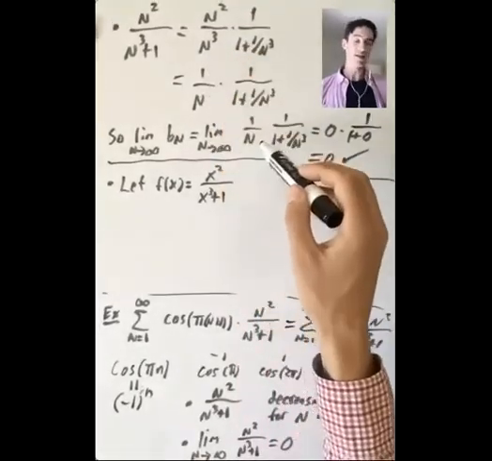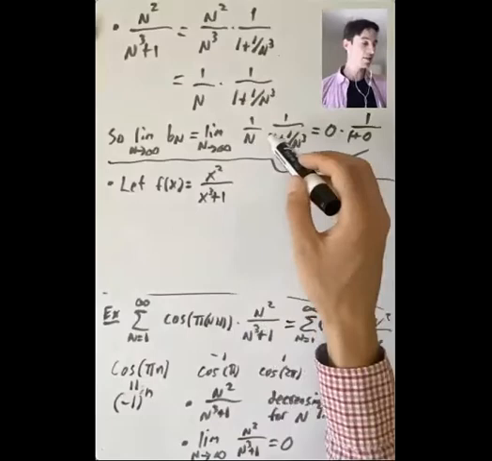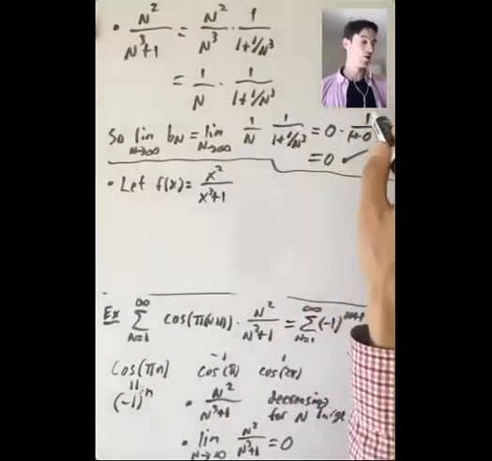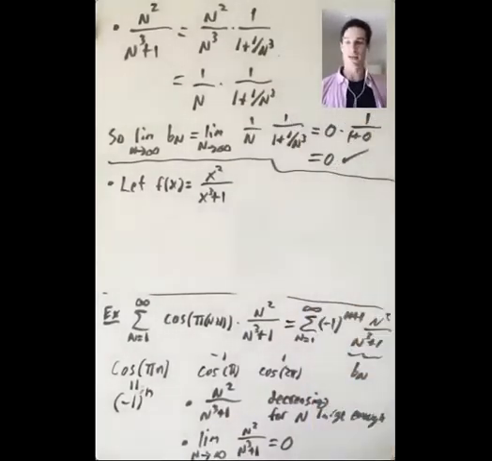And we can see that the limit as n goes to infinity is something going to 0 times something going to 1 over 1 plus 0. So we get 0. The trickier part, and this is almost always the trickier part in dealing with alternating series, is showing that your sequence is decreasing for n large enough. How do you show a function is decreasing? With the first derivative test.